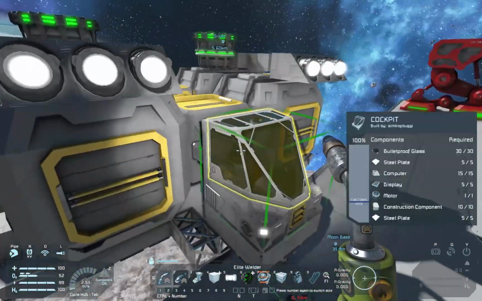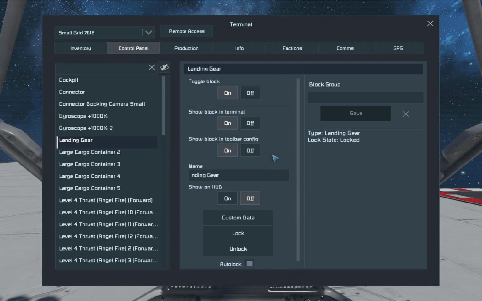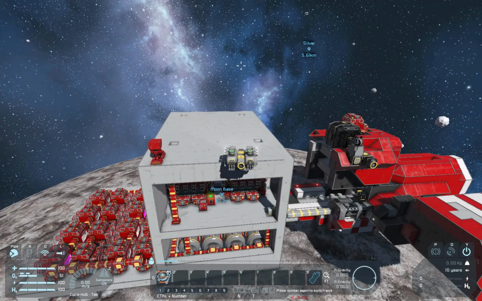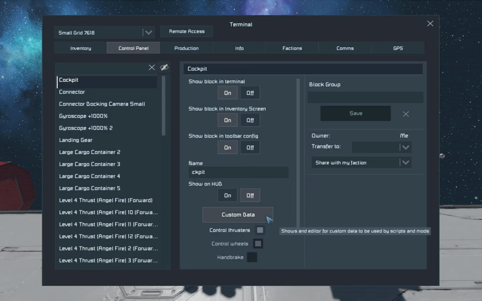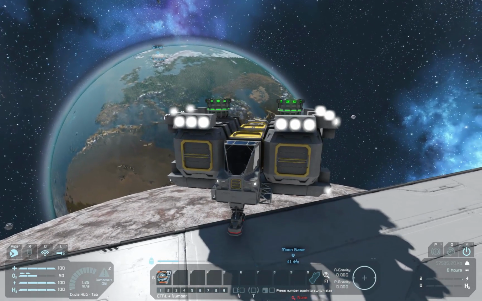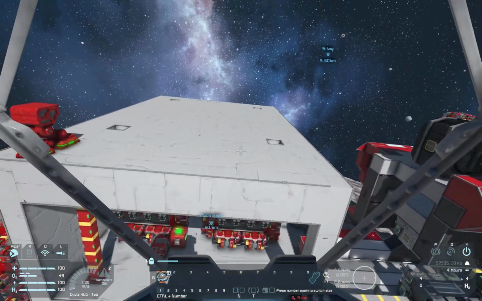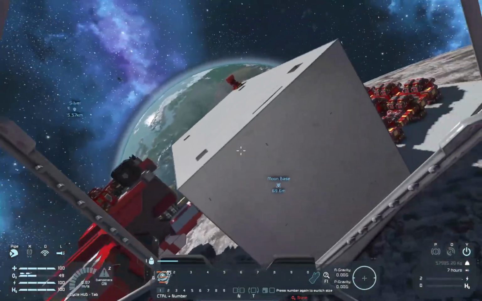Okay, so let's get, I want to undock the landing gear. So we were going to unlock this, and we should be able to. Why aren't we able to fly? Okay. Landing gear. Unlock off. There we go. Whoa, whoa. This thing is... Woo! Feel like a jet fighter in this thing.